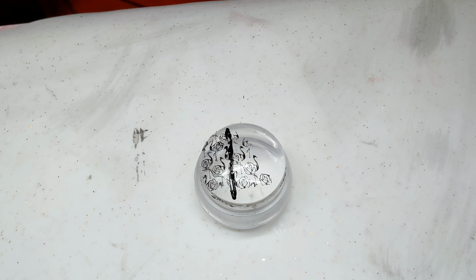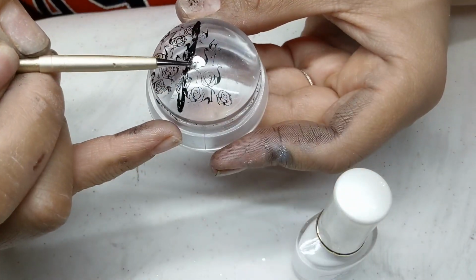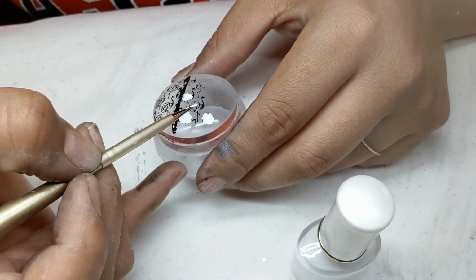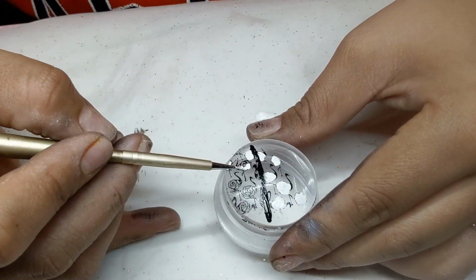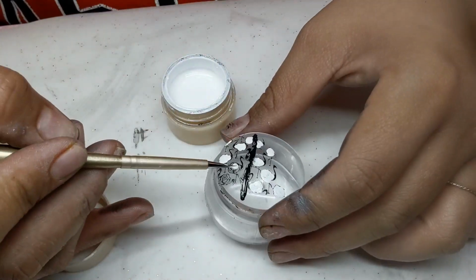Here I already have an image stamped on my stamper. I have a line drawn in the middle to show you that one side is gel and one side is polish. So here on this side I'm working with stamping polish. I'm just going to go ahead and fill in these little flowers with my white stamping polish. On this side I'm going to fill the top flowers with stamping gel, and then the bottom is going to be filled with regular colored gel.